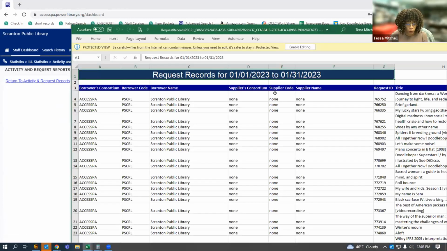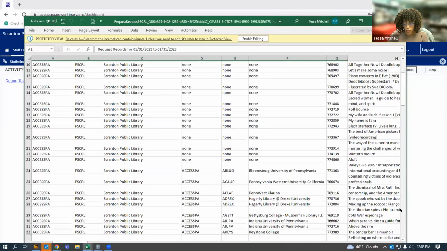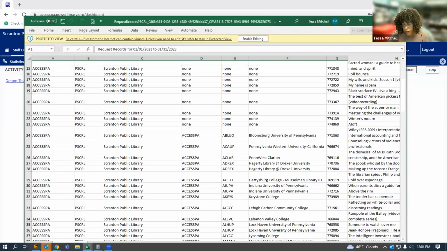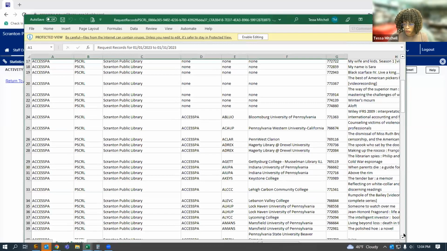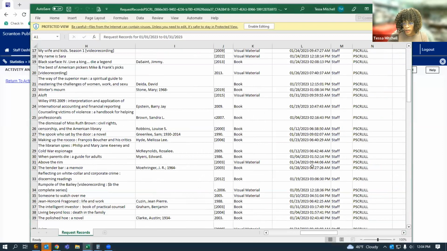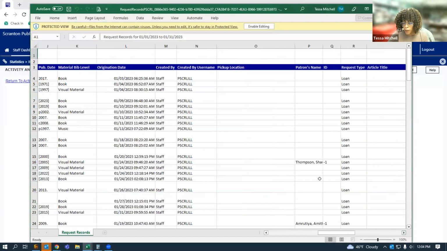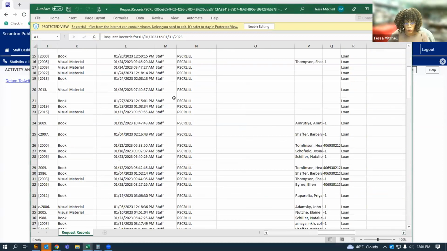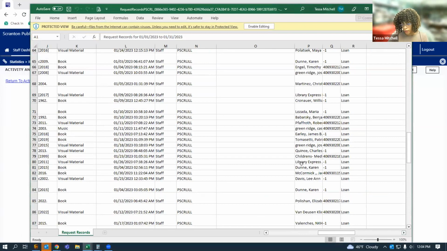And then for the month you pick, it will show you all of the titles you did for that month, or whatever date range you selected. And it'll tell you where you got it from. I'll also tell you, move it up a little bit. Scroll over. It tells you the kind of material, the time, and the original date you put the request in. Some have patron's names, some don't. I'm not sure why some do and some don't, but the patron's name might be there. Most likely all of them have it now.